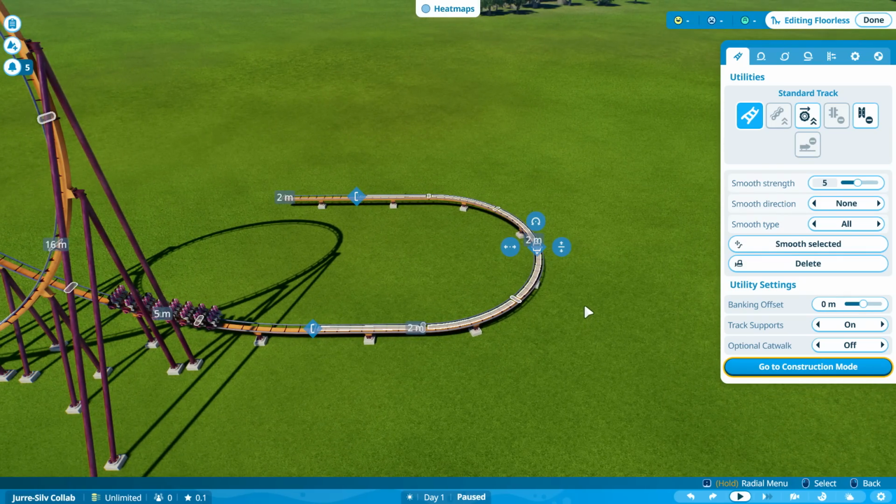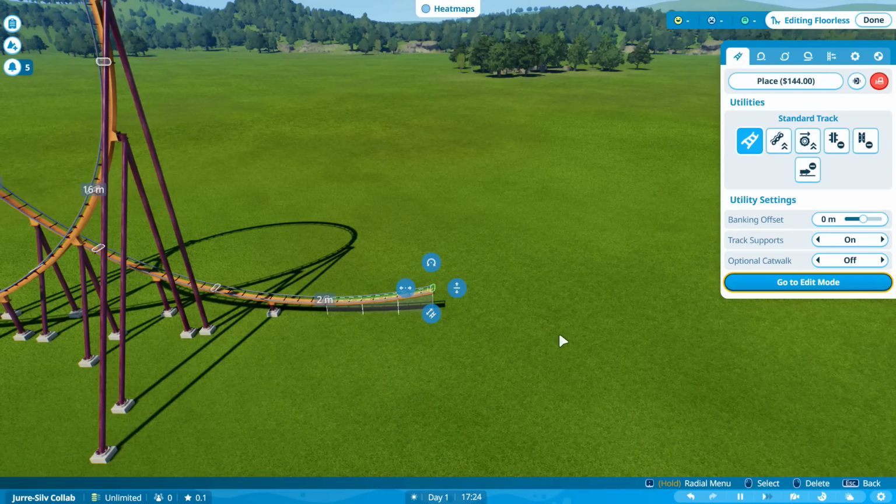And you can combine these in different coaster elements to have much more fine control over the way that you smooth and shape different elements. To give you an example, let's make an airtime hill real quick. So for my airtime hill, I'm going to follow a similar technique as the loop.